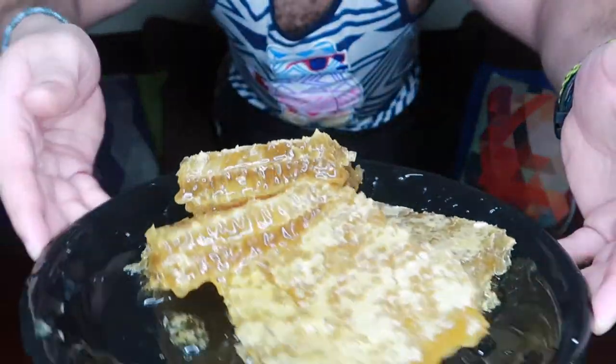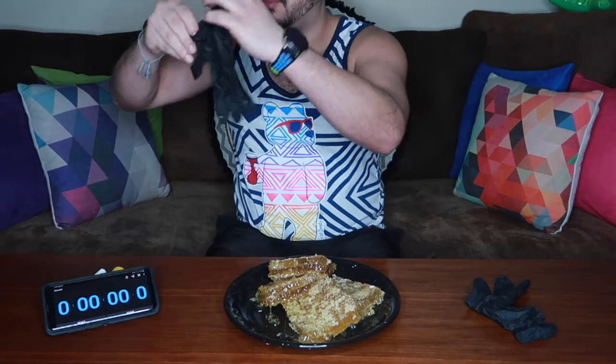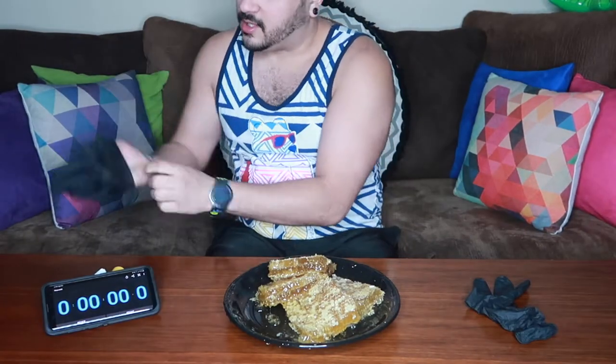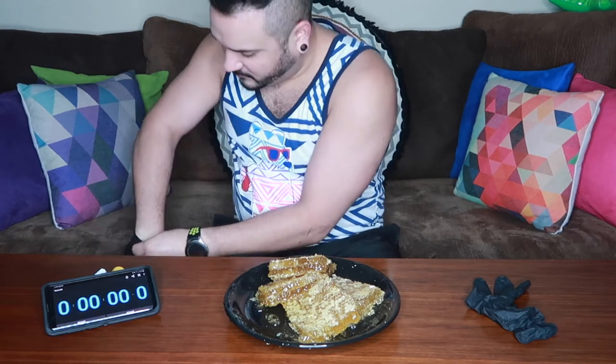Ready? 3, 2, 1. Ready. All right, guys, so here we go. I did get the honeycomb kind of ready, if you will. It is a lot of honeycomb, let me tell you. 2.3 pounds. It is super messy, so what we're gonna do is, got my handy dandy gloves. I'm gonna go ahead and put these on, get a little kinky for y'all, and also help me not get super sticky.